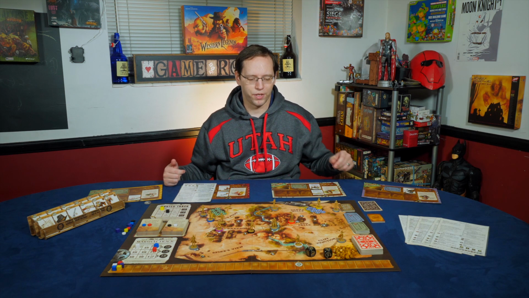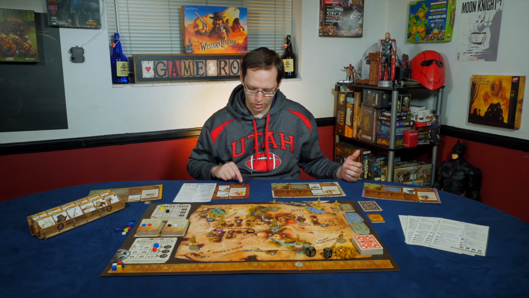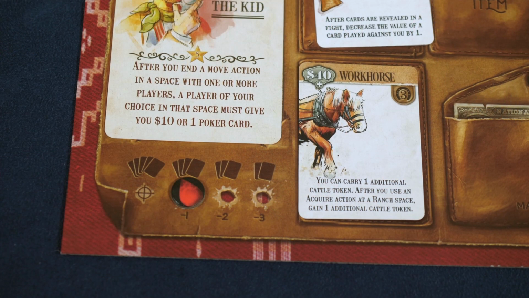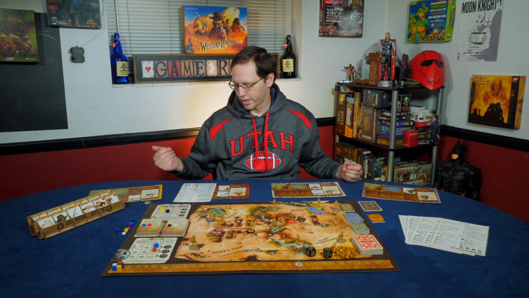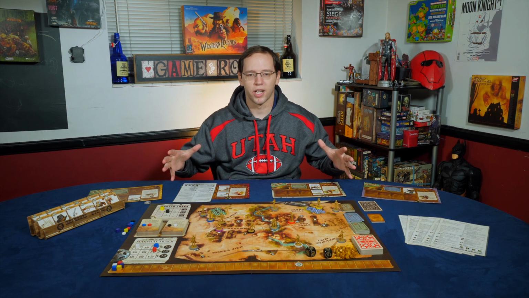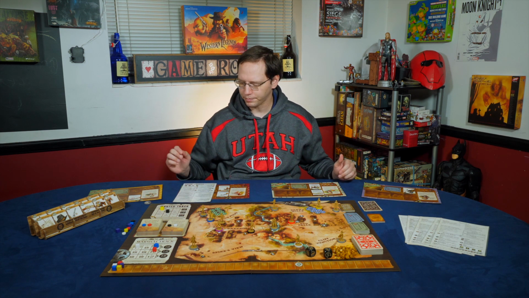Next is the doctor's office. You can go here to heal any wounds that you get. So if you lose fights, then you can gain wounds, and you go there and just pay $10 and wipe them out. That's what this little tracker on the bottom of the board is. And then we already talked about mining. So that's all of the location actions that you can take on your turn or throughout the whole game.